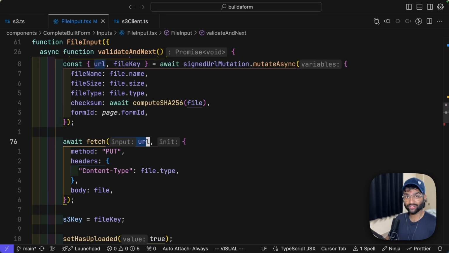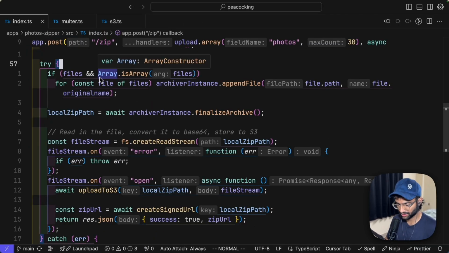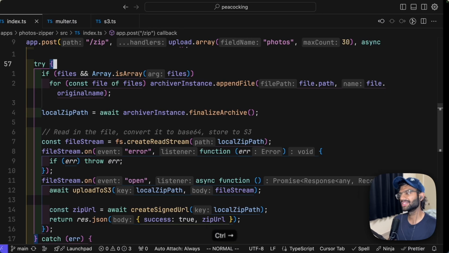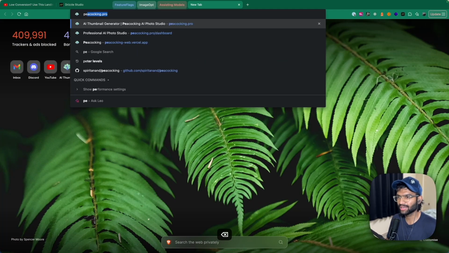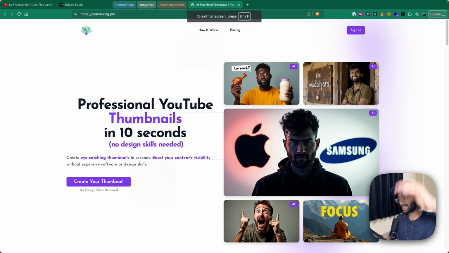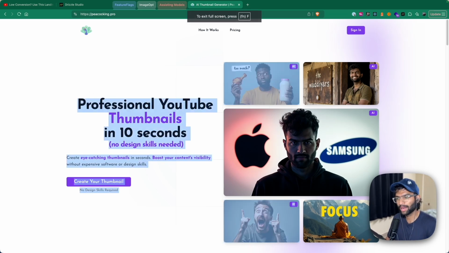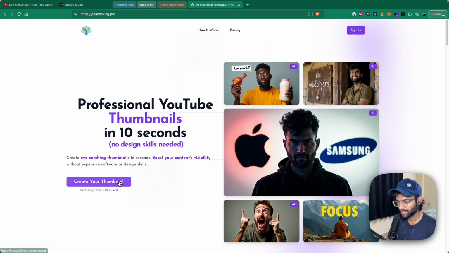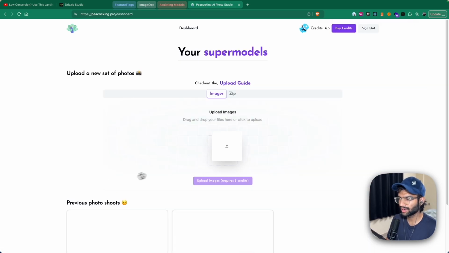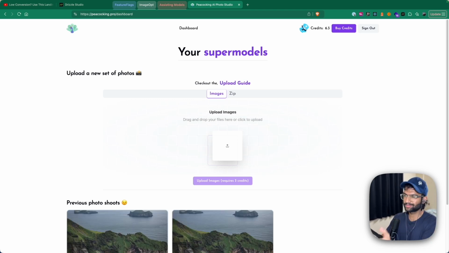Now, how is this different from the server heavy approach, that is involving the server to parse the files and then upload them? Well, it's not actually that different. This is the monorepo that I was talking about where I'm using file uploads. It's for another product that I was building called Peacocking, where users can generate professional thumbnails or probably dating profile pictures or whatever you want. You can create your thumbnails based on your own face, which is very unique, and the way it works is that I'm training an ML model, an image model, behind the scenes.